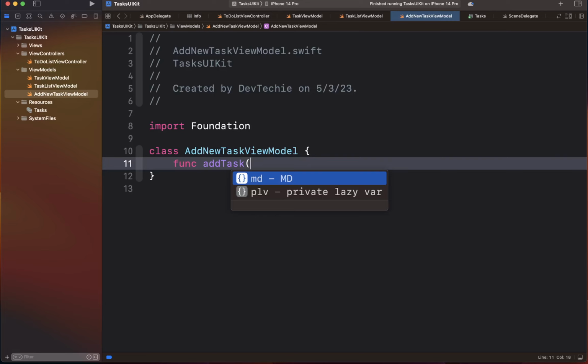For the completed date, we're going to set it to some random date, because that's irrelevant when we are creating the task. Let me back that up a little bit. dueOn is going to be the date that is provided by the user. completedOn is going to be the date that we set as a random date, which is only visible when the task is marked as completed.